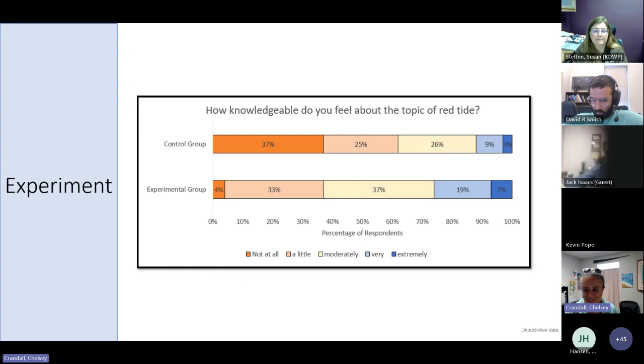And we can experiment with social science, which can be really fun. This is a really simple example, but we wanted to look at how effective an outreach video was in increasing knowledge and teaching people things they were hoping they'd learn about red tide. And so we did a simple quasi-experiment with 2 panel survey groups. One was just asked a series of questions about red tide. The other was first shown this video and then asked those same questions. Very simple experiment there. But we could see that those folks who'd seen the video felt more knowledgeable about red tide, and they'd also learned the things that we hoped they learned, and were more knowledgeable than those who hadn't watched the video.